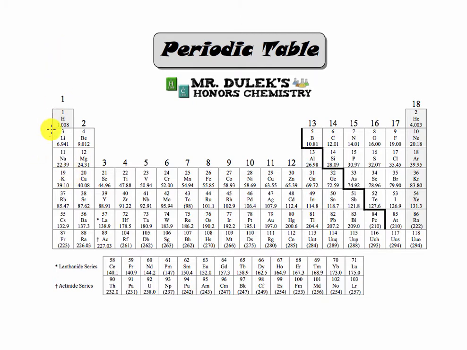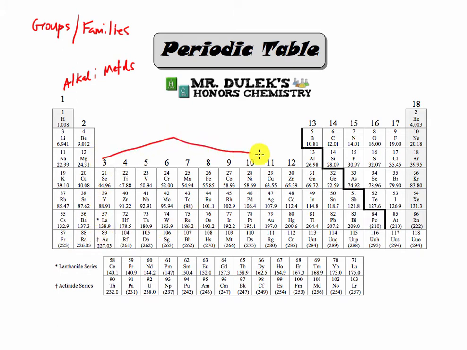First of all, going up and down on our periodic table are groups or families. Groups or families, whichever you want to call them. I'm not going to sit here and name them all, but you should know what they are. Okay, this is your alkali metals. Those are alkali metals. You've got your alkaline earth metals. We call these the transition metals. These are your transition metals. All right, I'll just label a couple of these here. And these are the different families that are on here. And you should know the names of all these.